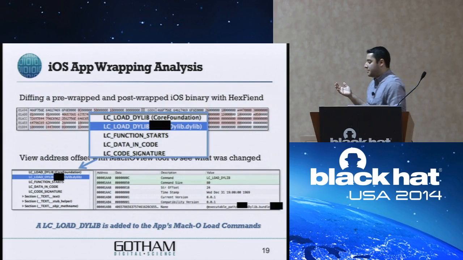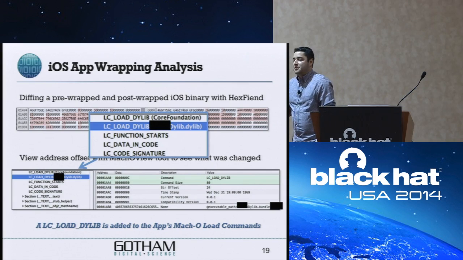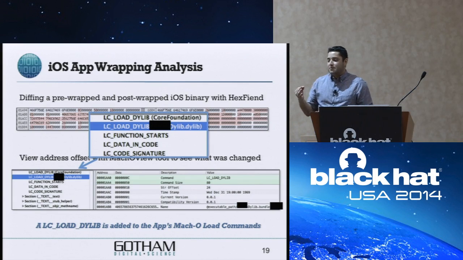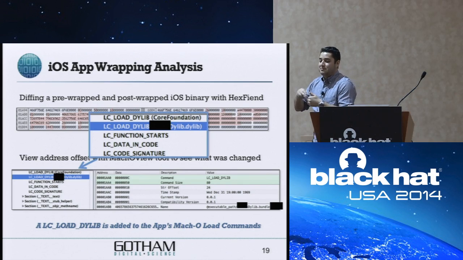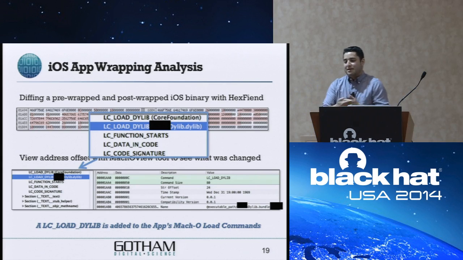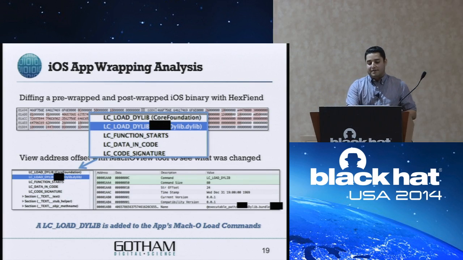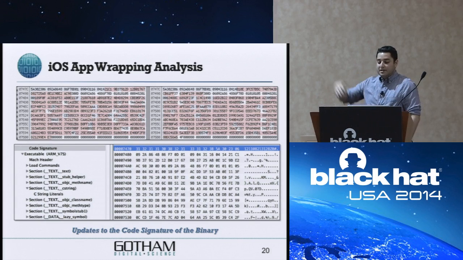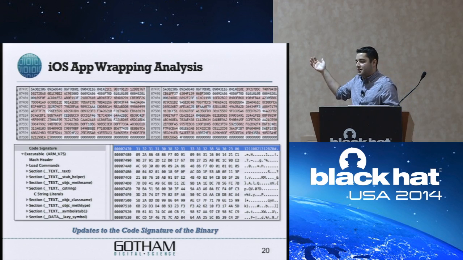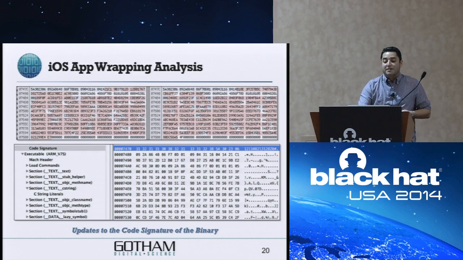And this goes into play with how they're adding crypto. If you think about it, now you can do swizzling for pretty much any API. So let's say you have an NSFileHandle and you're writing data to a file. You can also swizzle that method and say, don't just write to the file, encrypt it before you write to the file. And when you're going to read it, don't just read it, decrypt it first, and then read it. So this is how you're adding that logic to it. And the other thing in the executable that changed was the code signature, which is what we expected, or else it would never actually run.